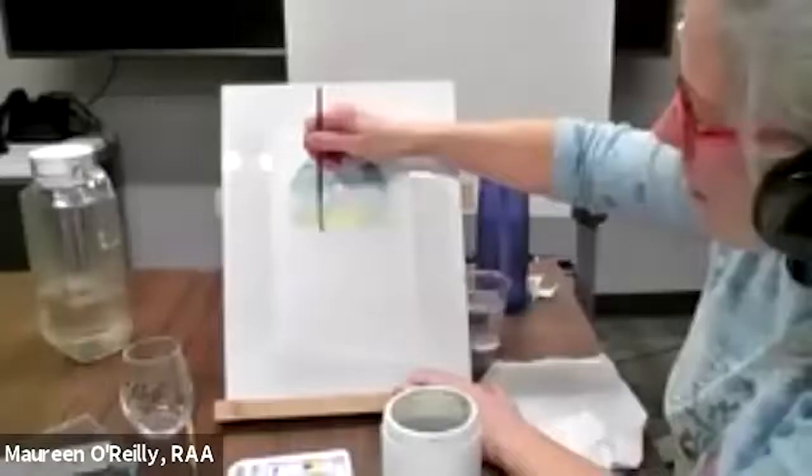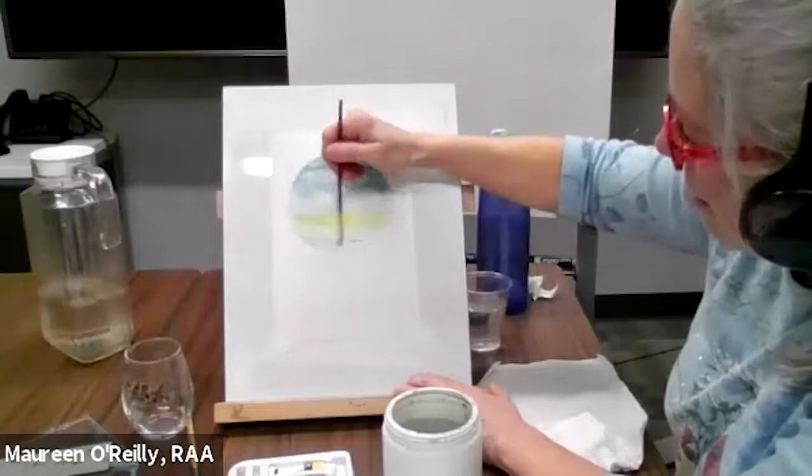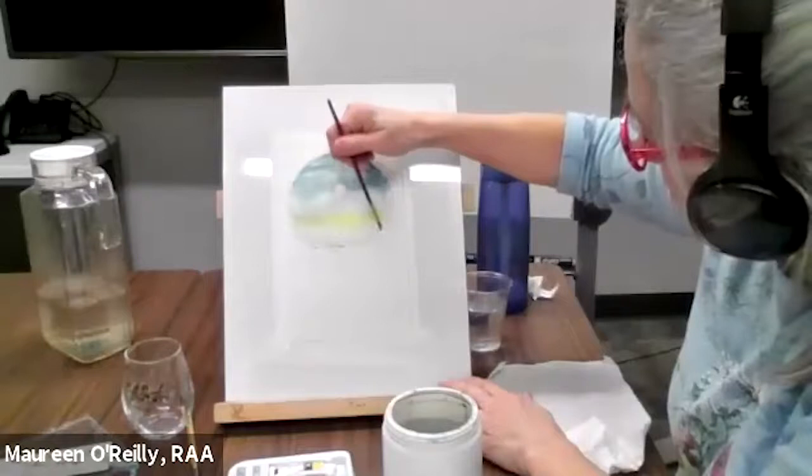So this is called the wet in wet technique. We're getting the paper wet and then you're adding the paint to it. And remember that makes those really soft lines. And what color is she doing? I'm going to do my zigzaggy steps.